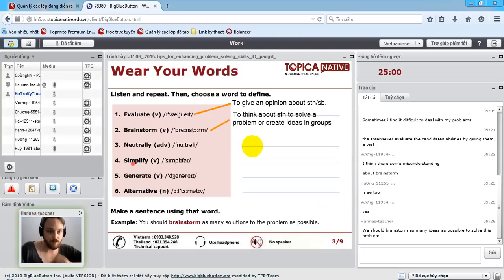So let's see. Hui? Yes. Can you define neutrally? Neutrally, I mean, in the way you don't support or have either side in the competition? Oh, sorry. Can you say that again? What did you say? In a way that you don't support or have either a side in the competition.